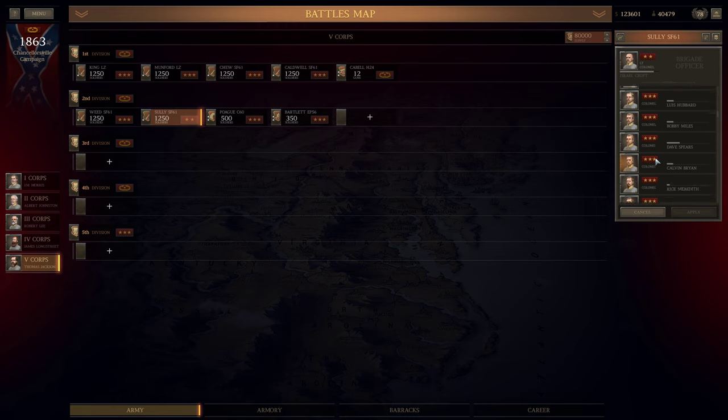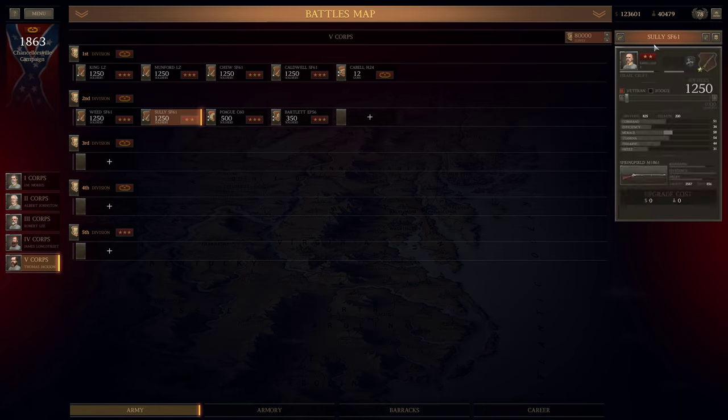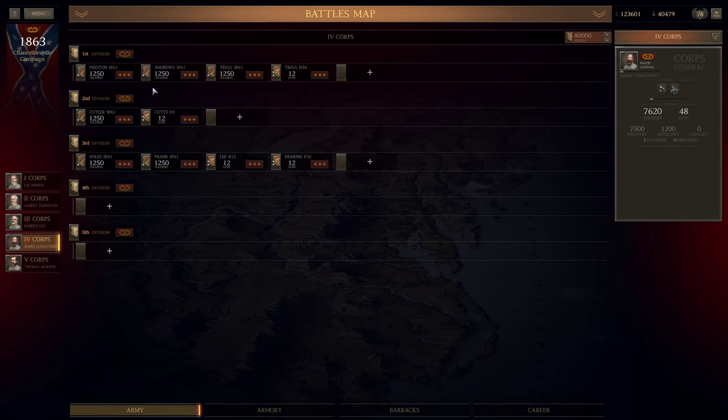Yeah, sometimes the game injures somebody, puts in a supplement officer, and then the medicine cures the guy, and then we can put him back into his original unit. Unless that guy died. But I don't see him here. So I'll have to cancel that. So it looks like we lost Sully. Alright, we just need one more unit and then we'll be good to go.